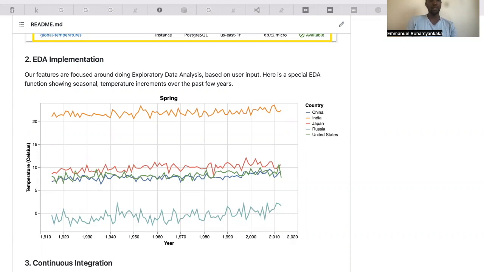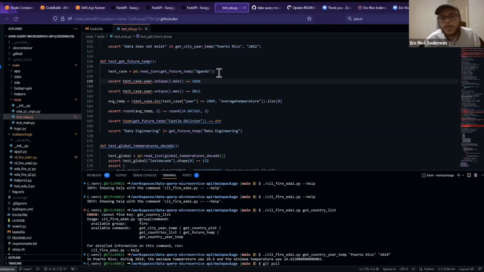Our app mainly focuses on doing EDA. So if a user, for example, gives an input, it returns output from the app. A number of other questions we looked at were, for example, the average temperatures over the last century and the last decade. We also looked at the differences in the temperatures based on season. For example, have temperatures changed during winter for the last 100 years, or have temperatures changed during summer for the last 100 years?